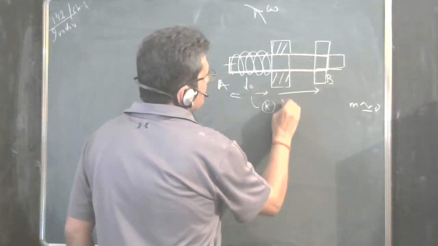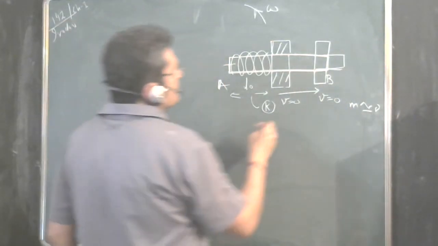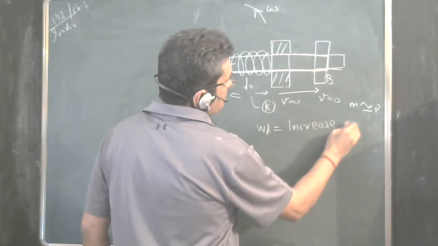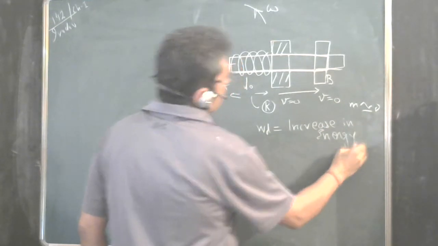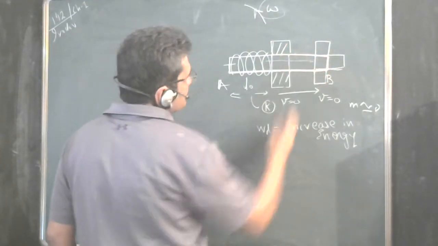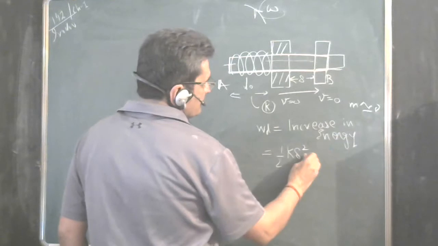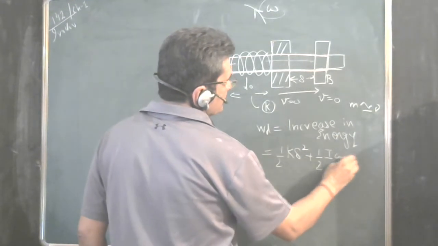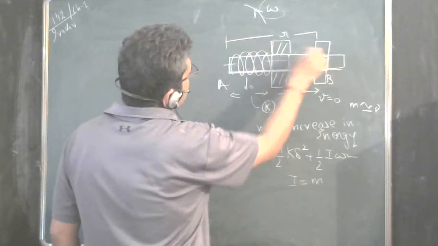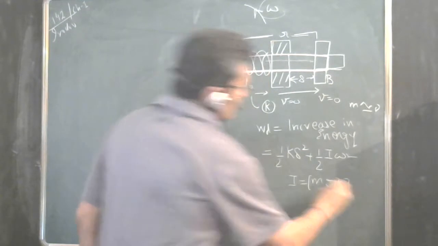The first thing to keep in mind is that the movement of the sleeve is slow, so the velocity is zero at start and zero at the final state. Therefore, the work done equals the increase in energy. The energy of the system when rotating at ω consists of the spring potential energy — half k delta squared, where delta is the extension — plus the rotational kinetic energy, half I ω squared. Here I equals m r squared, where r is the distance of the sleeve from the axis.